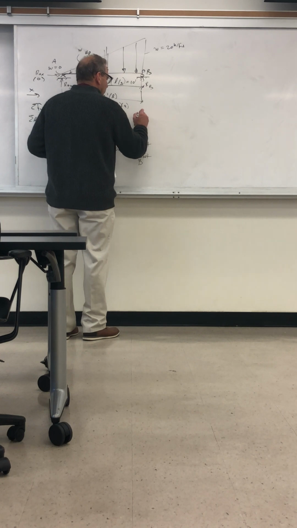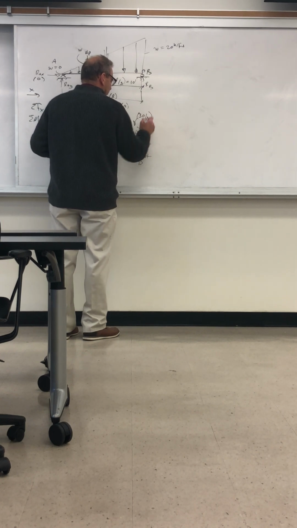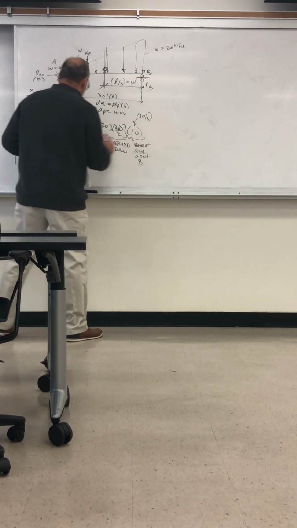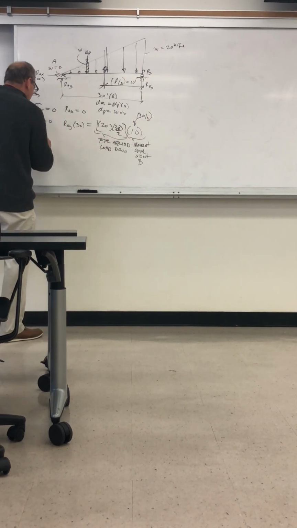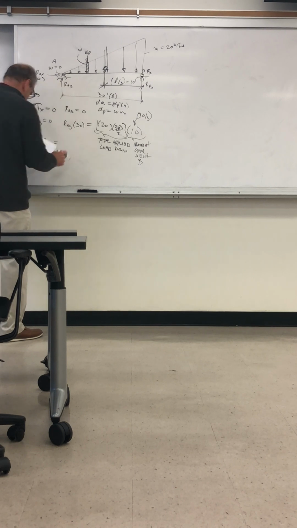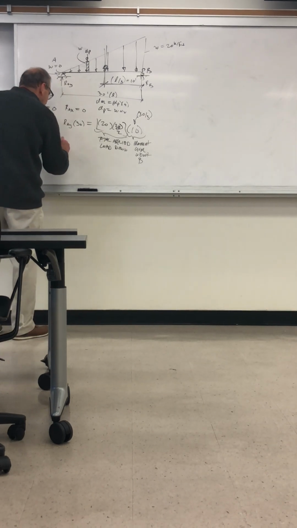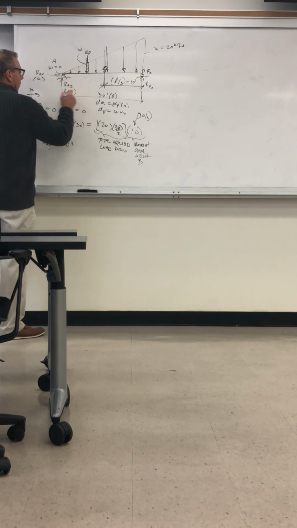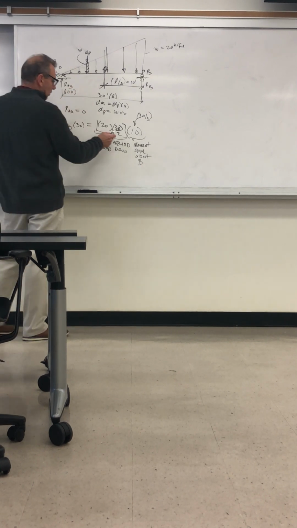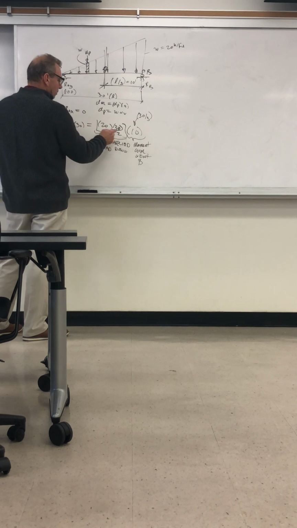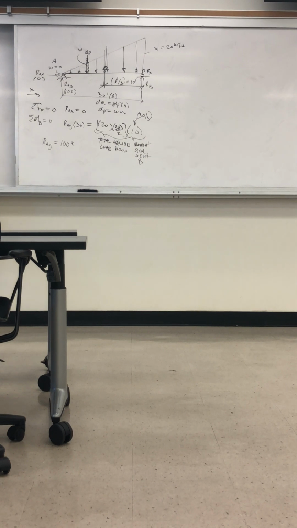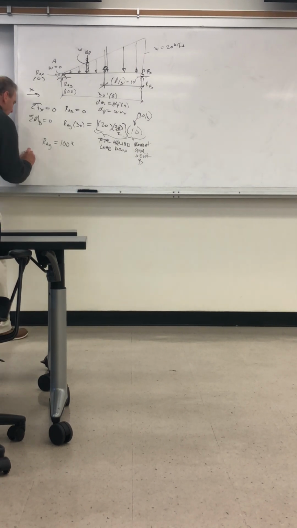And this 10 is 30 over. So that 30 cancels, and we get R sub A y is 100. 30 divided by 30, you have 20 over 2, which is 10 times 10, you have 100 kips. Okay, and then reaction B, we just use again summation of forces vertically, right?